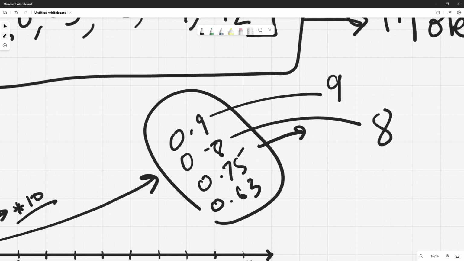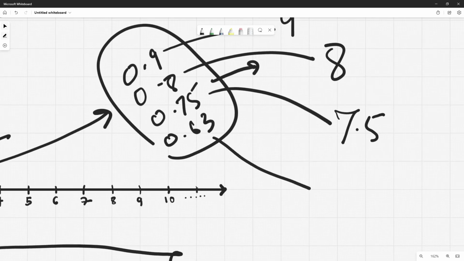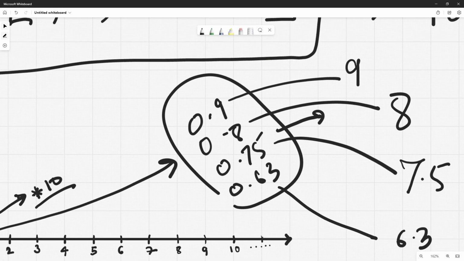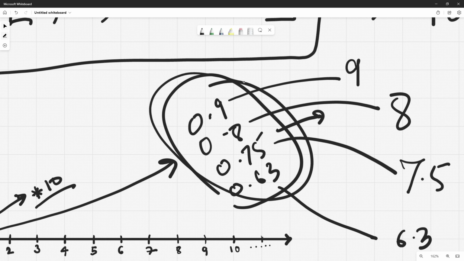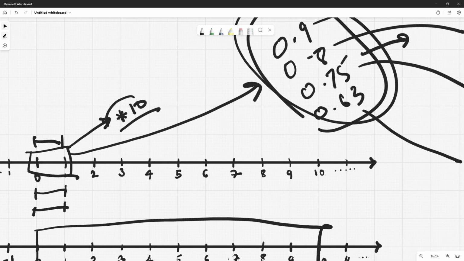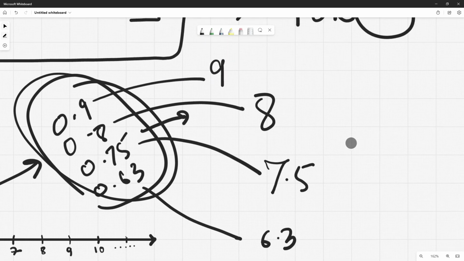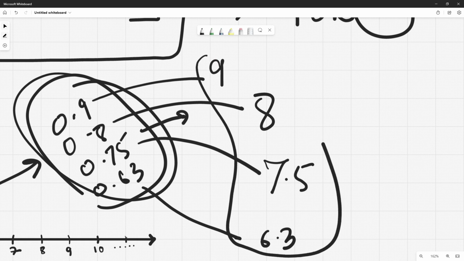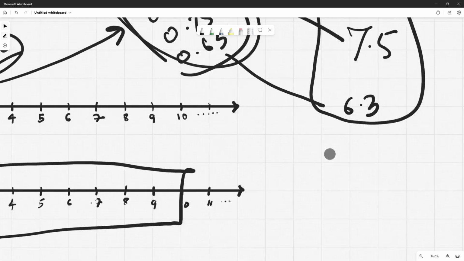For the second one, you will get the number 8. For the third one, you will get the number 7.5, right? For this one, you will get the number 6.3. All we are doing is multiplying 10 to any random value that your computer generates between 0 and 1. So if you multiply it by 10, you end up getting random numbers that are between 0 and 10.